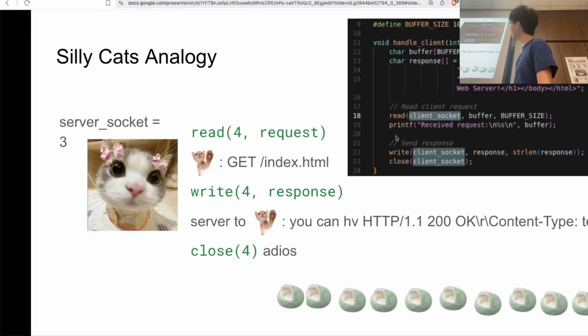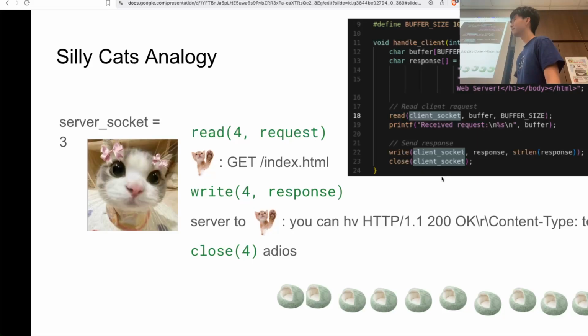And so now using 4, right? So now this is the client, and using 4, they can read and write to it as they wish. So if you read from it, you might get something like GET index.html. That sounds like it could be part of an HTTP string. And then after that, you process it and you write to it, and then he can send him this whole thing, which is part of the response. And lastly, after that, he closes.